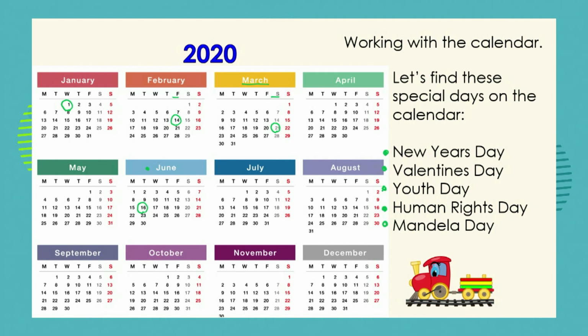And the last holiday that we celebrate in South Africa, another very important one for us, is Mandela Day. And do you know when Mandela Day is? It falls in the 7th month of the year, which is July. And do you know the date? It is going to be the 18th of July, which is a Saturday. So now you can see how we can work with calendars, grade ones, and fantastic work on doing that activity with me.